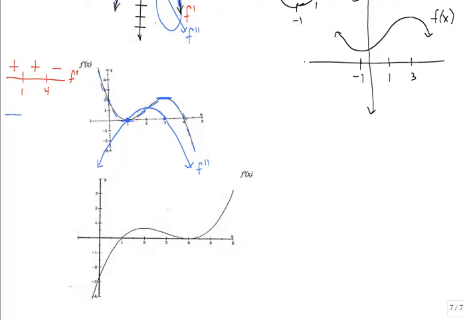So to get the number line, we're looking for where this blue graph equals 0, which is 1 and 3. So 1 and 3. To the left of 1, these are all negative. Between 1 and 3, these are all positive. And after 3, these are back to being negative again. So there are my number lines.